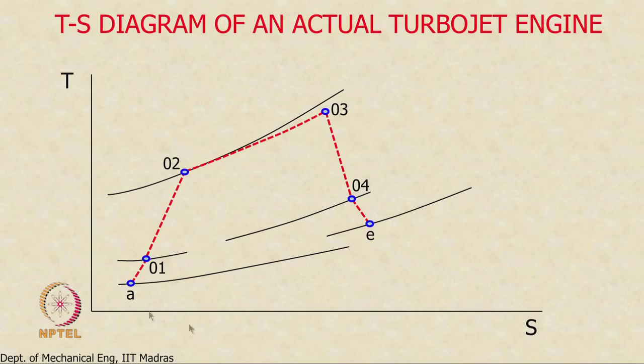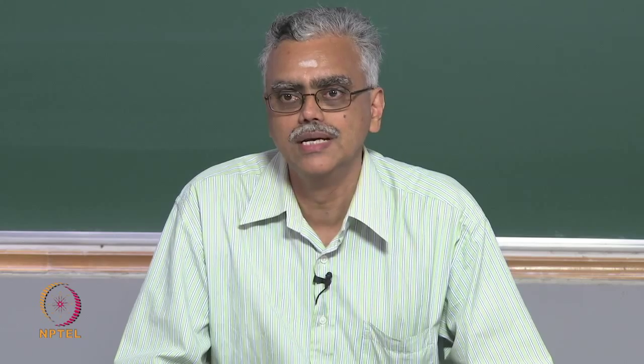Okay. So, what we need to do now is come up with a way to include the effects of these irreversibilities in our calculation. So, for example, when the state changes from A to 01, 01 to 02 and so on, we need to have a way by which we can take this into account. We are not going to actually try to evaluate the amount of losses due to these irreversibilities, because that is not a measurable quantity. You know only from experience that there is so much loss of pressure. So, we do not know exactly what the mechanisms are which cause that loss of pressure.